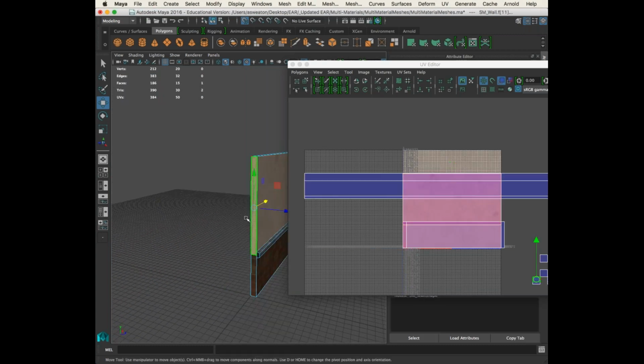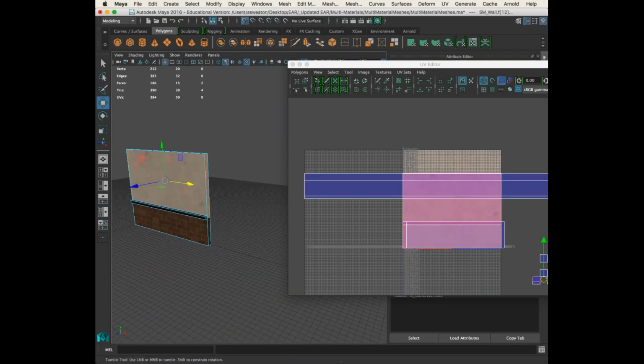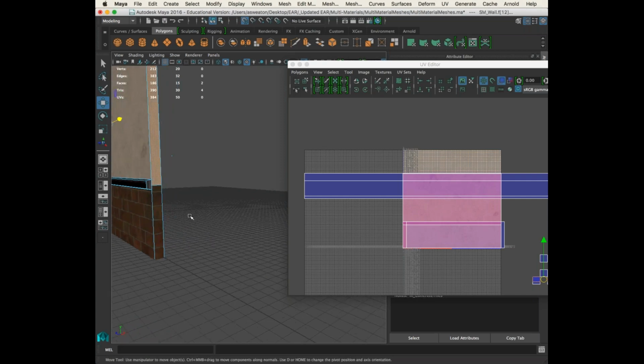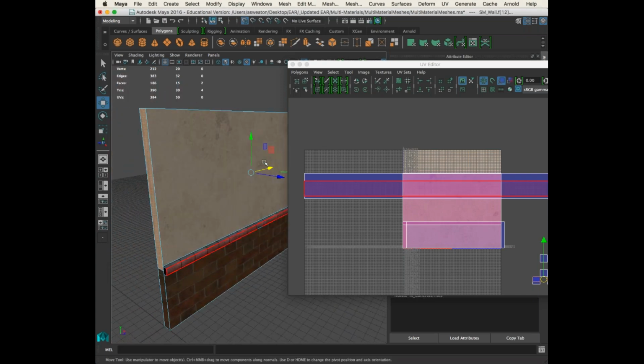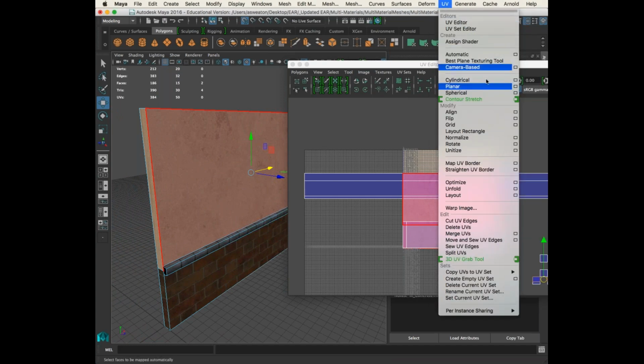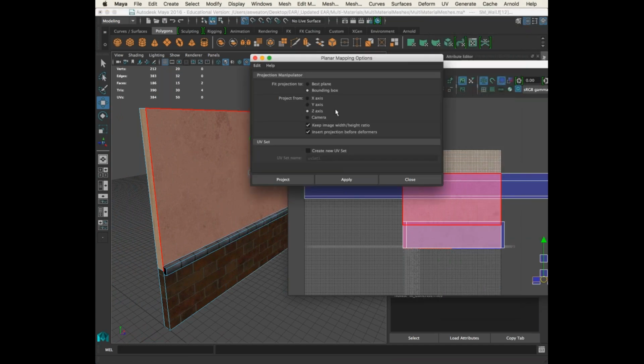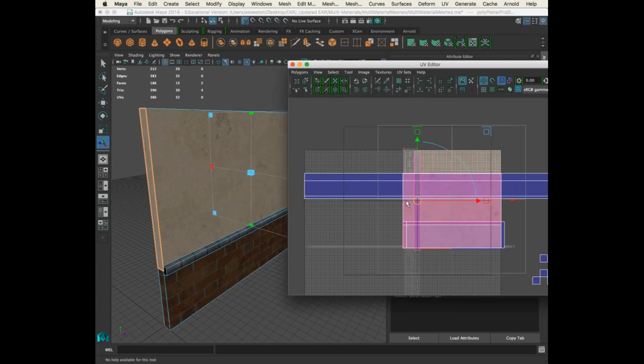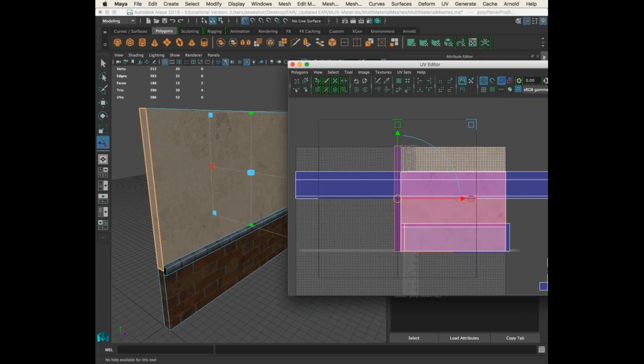We'll fix the sides just in case. I never want to just leave the sides alone, just in case we've got it ended. So, going to V, planar, and that'll be in the X, close. And I know that the width is correct.